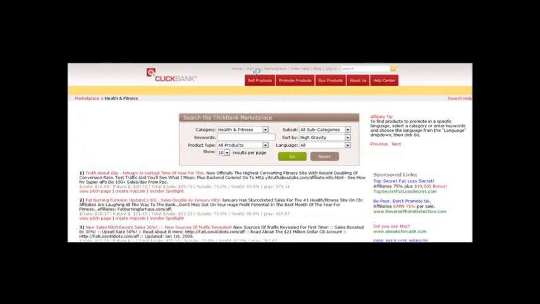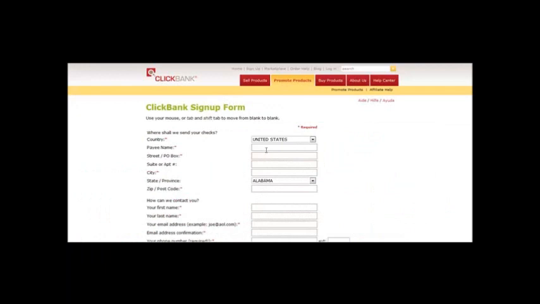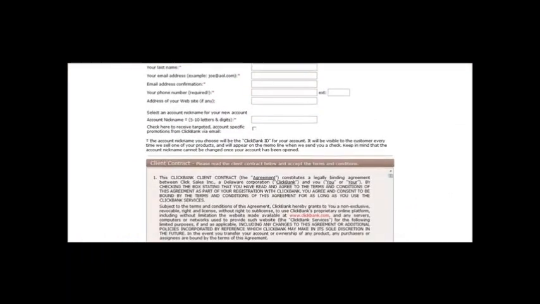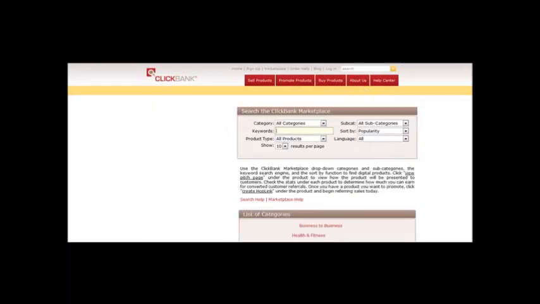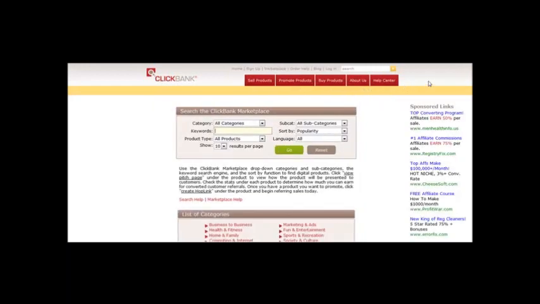So now that we've selected this product, what you need to do is come up here to ClickBank and choose sign up. Once you've selected sign up, you're just going to input some basic information about yourself and then go ahead and click on submit. Otherwise, if you already have a ClickBank account, you could just grab your ClickBank username, which would end up being your ClickBank code to use for your ID for your affiliate link.